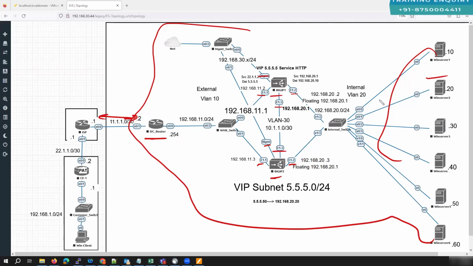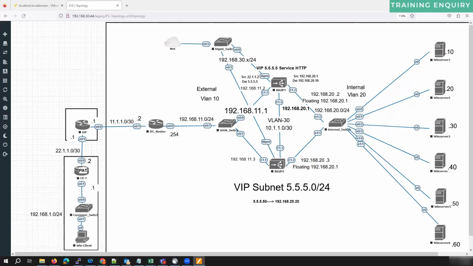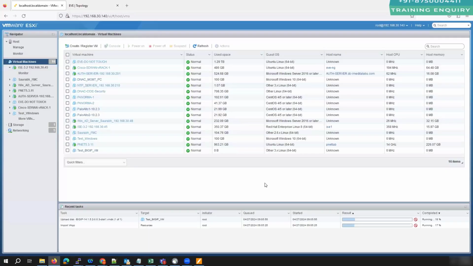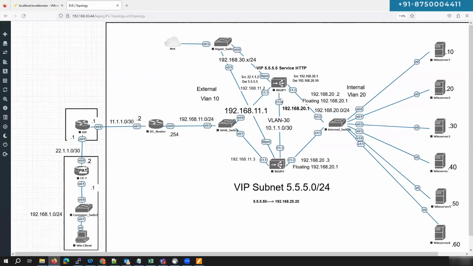But as I wanted to give you an experience of how you can deploy the BIG-IP directly on an ESXi server, just in case if needed, that's the reason that I have performed all these steps here, right? So you don't have to deploy it in your lab. It's already deployed. You just have to power it on. So when you have access to your labs, you can power on the BIG-IPs, and then you can start working on that.